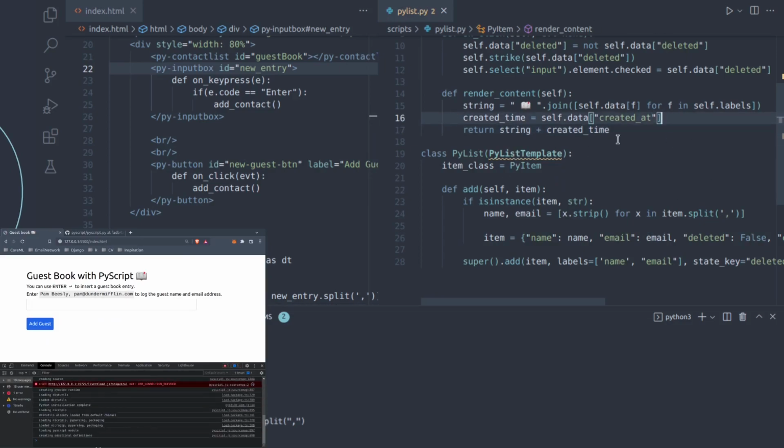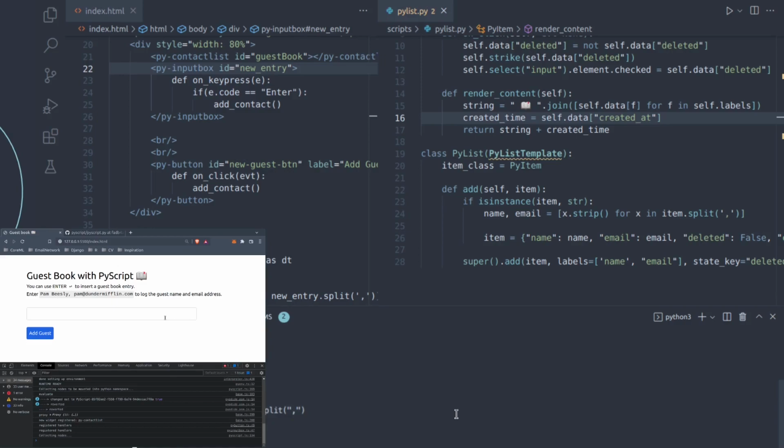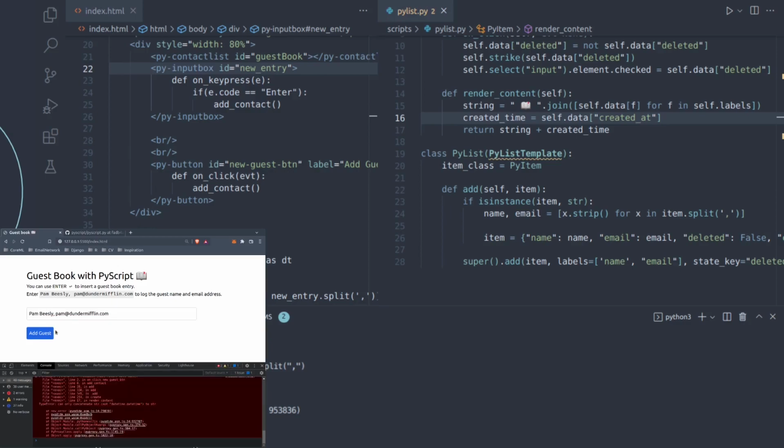But this is going to be ugly because the whole line is just going to be there and it's not really pretty. Let me show you what I mean by that. So if I click on Python again, and I want to say import, have I done that? From datetime import datetime as dt, and I say dt.now. It's going to print out this entire string. And if you print that out, so let me say string now, it's still going to look like that. It's still pretty ugly. If you don't believe me, you can just try and type that in, add guest, and it wouldn't even print because it's not even a string.